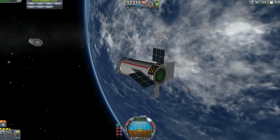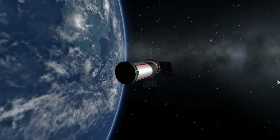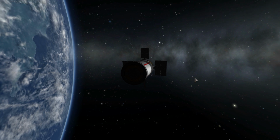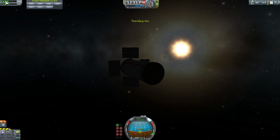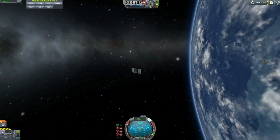But obviously you would want to close the sails when the craft is flying toward the sun, because that would actually create the opposite effect of slowing down the craft. And here, interestingly, over a 1 day period, you could easily get a delta V of about 45 meters per second. And in 100 days, you could easily get 4.5 kilometers per second. So that's actually a lot.